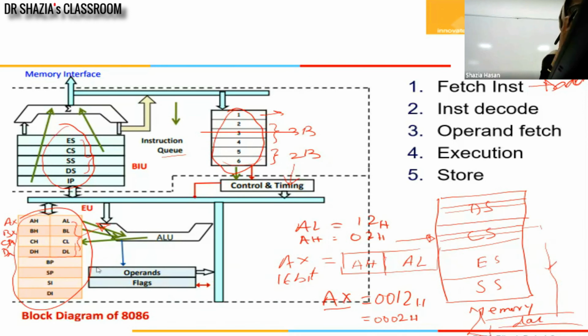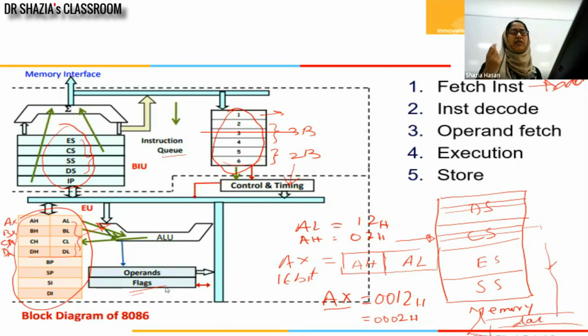Flag register. There is one more part present, which is the flag register. The flag register is also a register for a specific purpose. It shows the status of many different operations. Many operations we are doing will use the arithmetic and logic unit, ALU, and some instructions will not use the ALU. Whenever we are using the ALU, the status of the result will be generated.